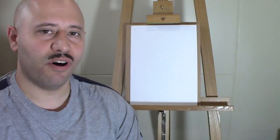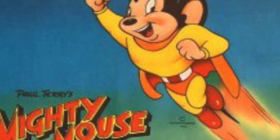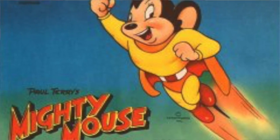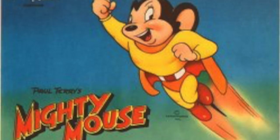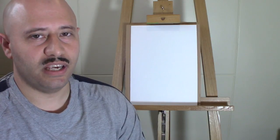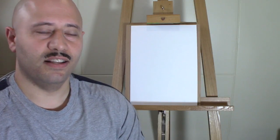Today, we're going to draw Mighty Mouse. Yes, Mighty Mouse. Mighty Mouse was a cartoon from the 60s by Terry Toons. It also was a comic book, I believe. I would like to draw Mighty Mouse because I remember watching some of the cartoons as a kid, and I think it will be quite fun. So grab your art supplies, and let's get to it.